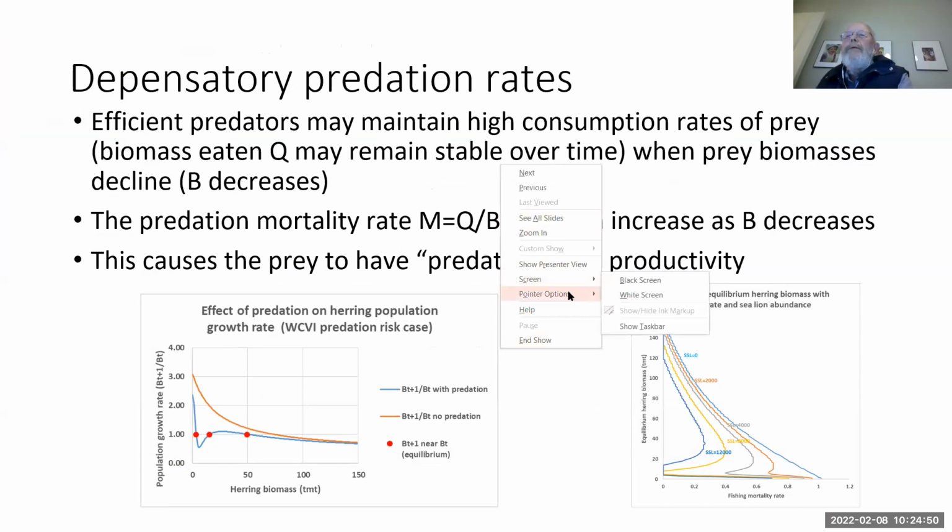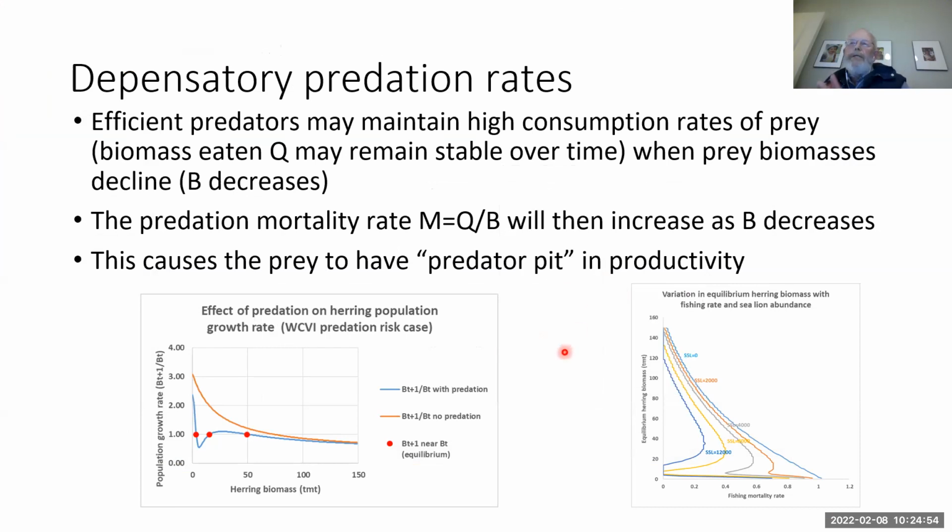Okay, the discussion we had a little while ago about surplus production. So we have biomass here on the x-axis, just like in that discussion. Fair enough? Okay. In the absence of depensatory predation, the foraging arena food intake curve that Vili showed you implies that surplus production divided by biomass, that's the relative growth rate of biomass, should be high at low population sizes and then drop down to 0 at the carrying capacity level. Follow that?